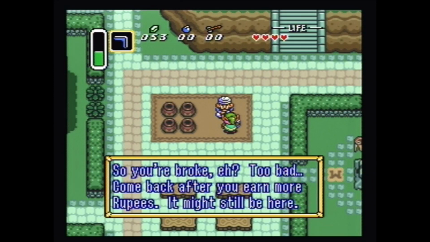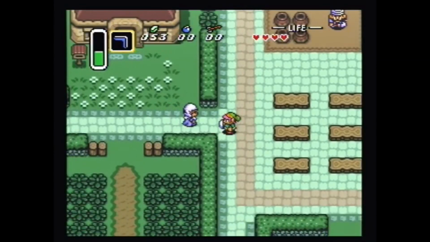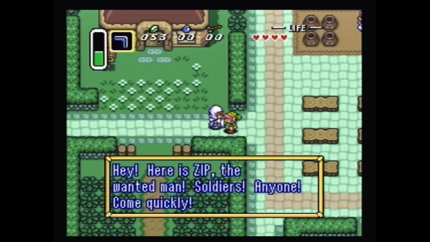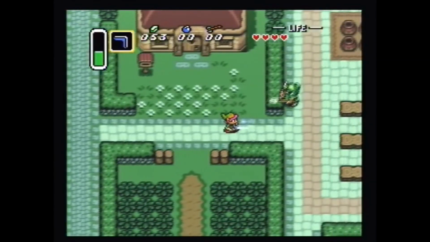Yeah, no, I'm not paying 100 rupees. Right here, this lady, if you... I think it's this lady. Hey, here's Zip, the wanted man. Soldiers, anyone, come quickly. Snitch. Old hag.